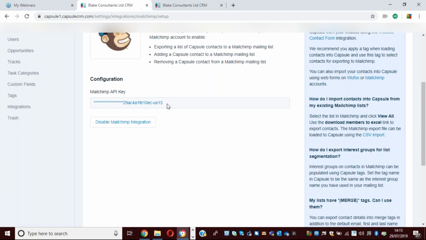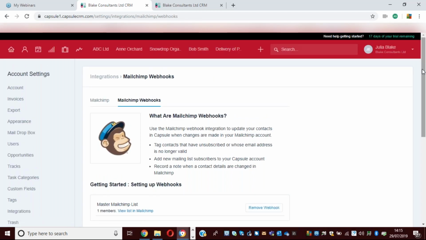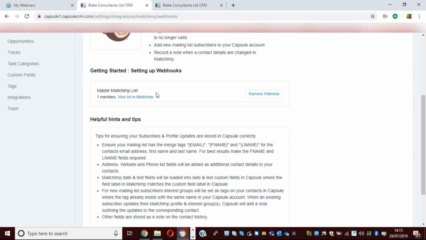and click through. And if it doesn't feel as though it's connecting properly, then go through to MailChimp. So you go to account integrations and then to Capsule and put in the name of your Capsule account. Sometimes you have to do it from both sides. You have to do the integration from the Capsule side and the integration from the MailChimp side. The really important thing is to click on MailChimp webhooks, as you can see here, because we need to webhook the list through to Capsule.